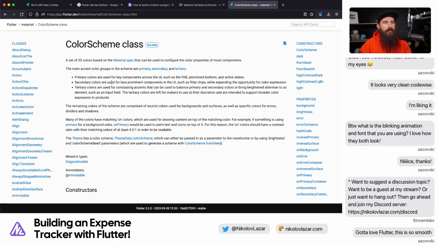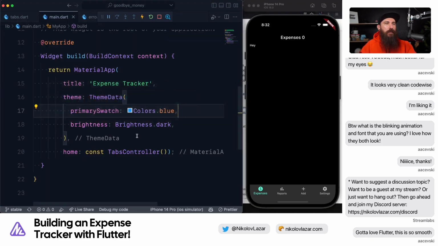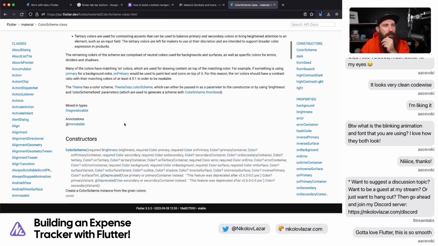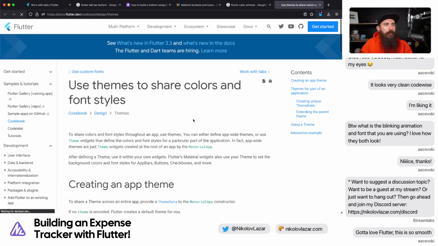Primary color, secondary, tertiary. ThemeData.colorScheme. Passed as a parameter, or by using brightness and color scheme seed parameters, which are used to generate a scheme with the from seed. Okay, we have the brightness, but maybe that's the thing. Maybe we should be using something else, but we need a guide on this. I want to see some examples on this.